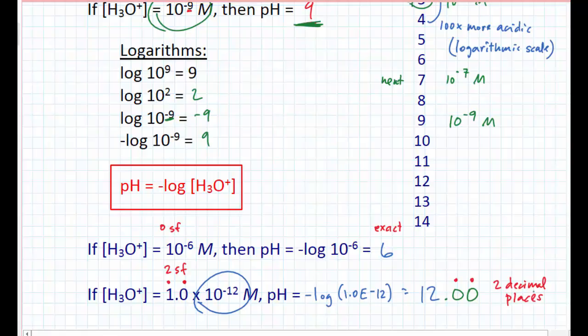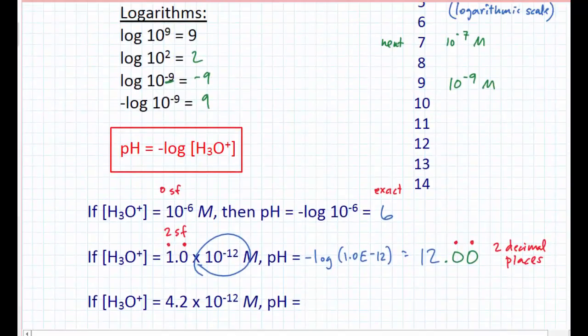That's the only slightly fiddly thing about this process: when we take a logarithm, the significant figures that we started with show up after the decimal point. But that's because the numbers before the decimal point of the number we got from a logarithm came straight from the power of 10, straight from the exponent. So as long as you remember that if you take a log, your answer has to have decimal places that come from the sig figs, the sig figs turn into decimal places, then you'll be fine with it.